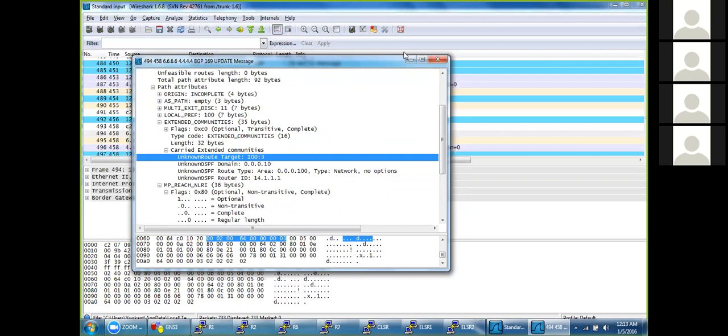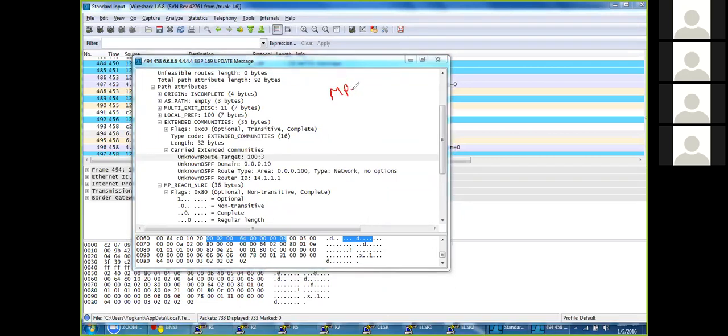Now, why MP-BGP? Understand one more thing, I have explained it before. No other protocol right now supports this VPNv4 route. Only BGP. That's why we mostly use MP-BGP. Secondly, MP-BGP is important because it is going to carry your RD, RT, and VPN label.